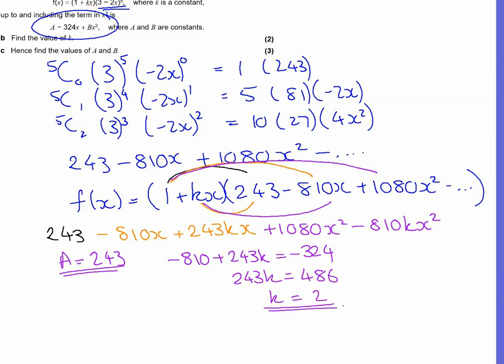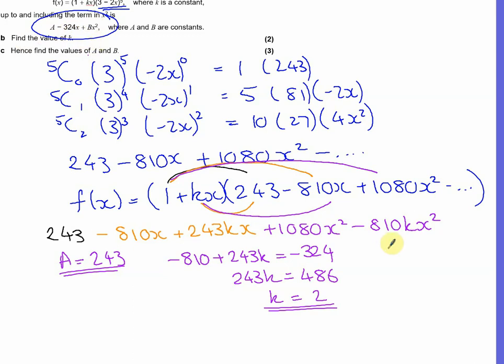Okay, so we're just going to do exactly the same thing now, but comparing the coefficients of... we can't compare the coefficients because we've got nothing to compare it to really, but b is the coefficient of x squared. Now actually, while I'm here, I say I can't do k without finding out... No, I could have, but I would naturally find out a first, then k, then b, so it's very weird the order they put it in.